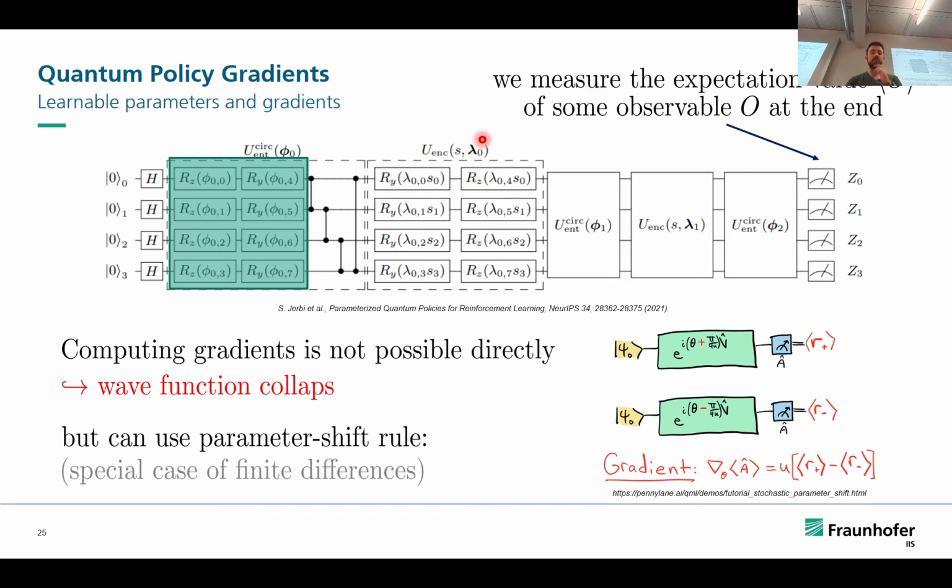So, just as a short repetition, we can't use backpropagation because we lose information once we measure, but we need to measure to get information for our agent. So what we do instead, we slightly vary our quantum circuits, and by that are able to approximate the gradients. And with these gradients, we are able to perform gradient ascent, or any gradient-based technique like we would do for any classical algorithm.